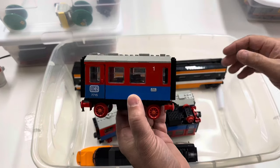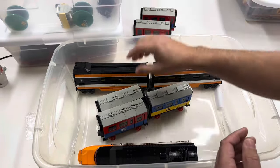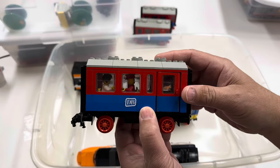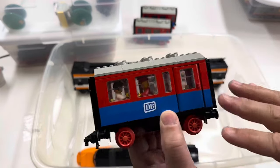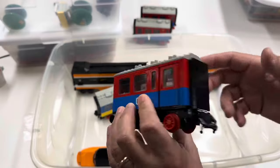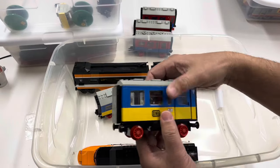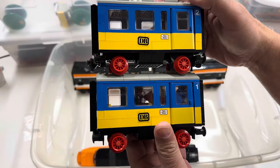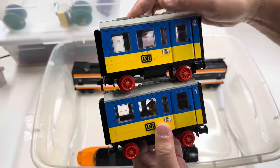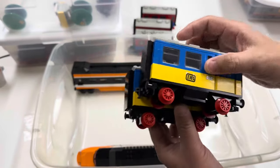In my quest to have longer passenger trains, this is actually the 7715 — I thought maybe I should make some more of those. And I think this was the add-on car for the 7715. You'd think these would be simple to make — basically just getting the wheels and the doors and windows. This is the one I need to make extras of; this is the 7710, I think. You get these two yellow and blue passenger cars. I want to make extras of these, though unfortunately they only came with a number one or number two sticker.